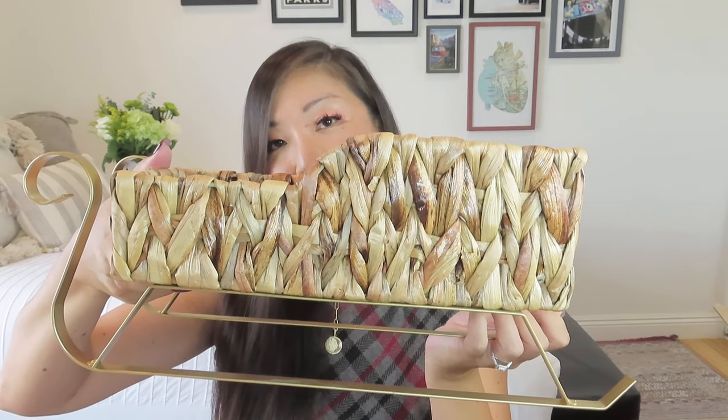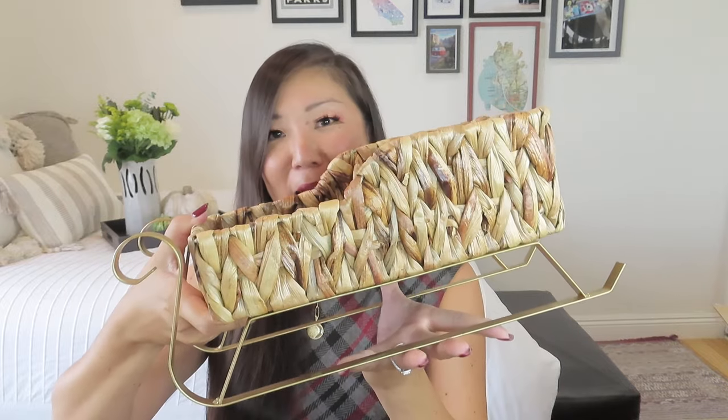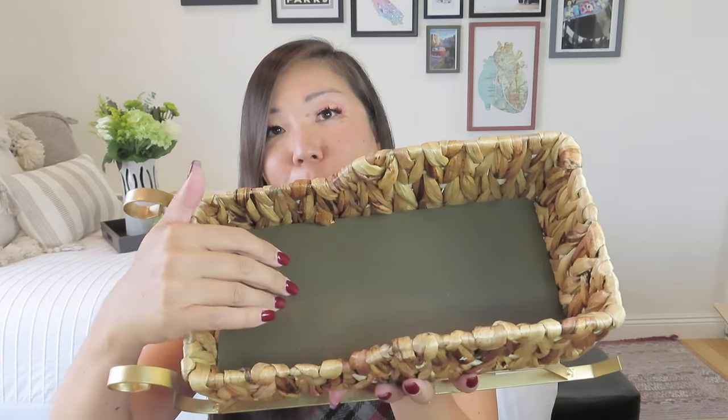which I have been loving all of the water hyacinth items that I've been seeing out there because it's just a thicker, natural woven texture, so it's a little bit chunkier, right? And it's this sleigh with these gold metal pieces, so this is actually really metal. It does have a little piece of board in the center so you can actually put things in it, but what a cute little thing.